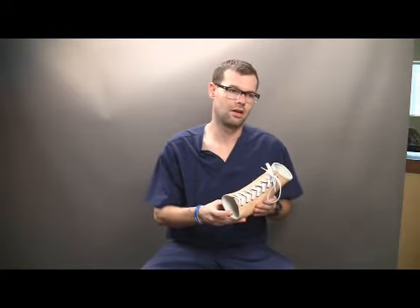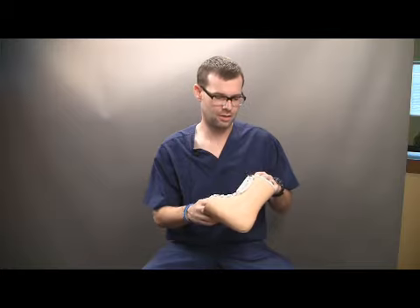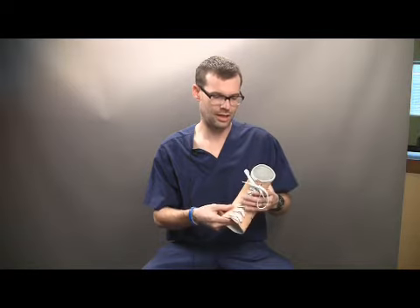Because of the orthopedic grade nature of the leather being used, the AFO itself is all heat thermomoldable. So you can use your existing diabetic heat gun that you're using to heat up diabetic inserts or something similar, and you can actually spot stretch and manipulate this custom AFO and it will maintain its shape.